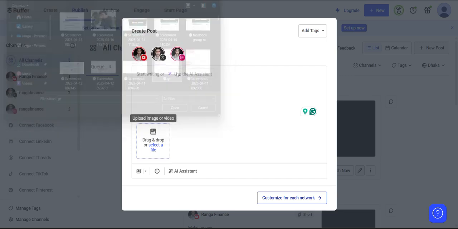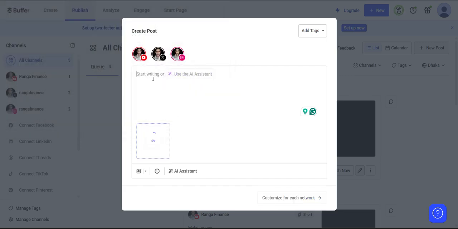So let's say I'm going to use just a picture. I talk about India. It's one of the groups that I created on Facebook, and it now has 54k members.